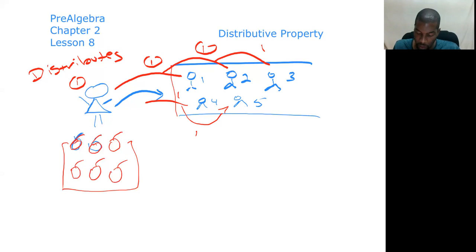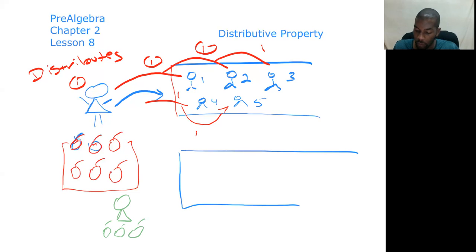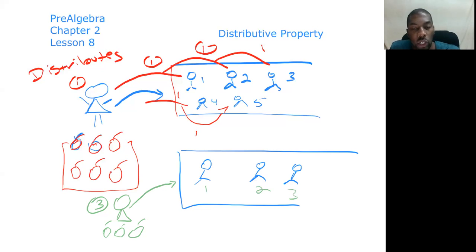Now here's another teacher. This teacher gives 3 apples to every student in a room. So let's say she goes to a different room, right? Room number 2. Room number 2 has only 3 students in it. Well, this teacher who gives away 3 apples to each student walks up to the door, knocks on it, and says, "Hey, how many students are in this room?" The first person says, "Oh, there are 3 students." So Miss 3 Apple says, "Ah, that's great. I'm going to give each of you 3 apples. Here's 1, 2, 3 for you. Here's 1, 2, 3 for you. And here's 1, 2, 3 for you."